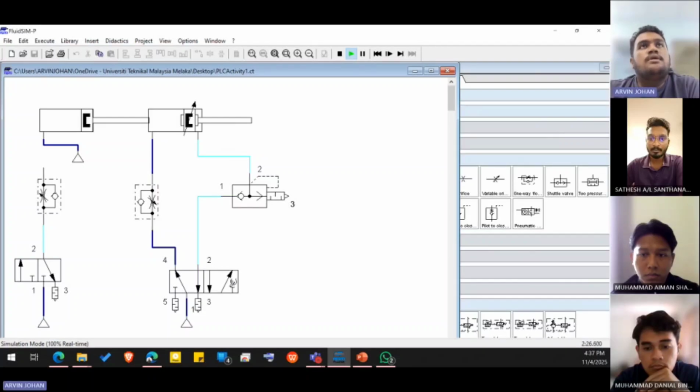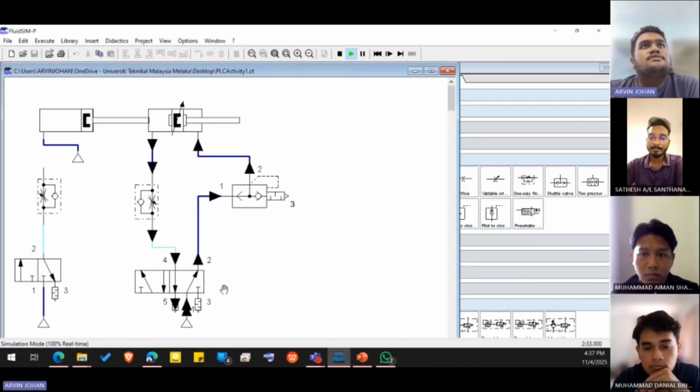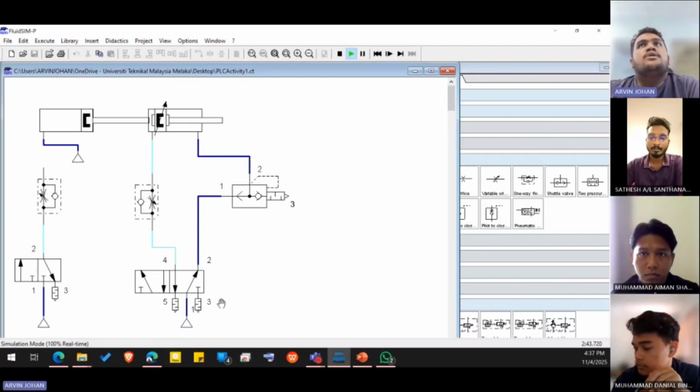Then when we let the inlet air out, it will retract back in a slower manner, in which you can see here, the compressed air pushes here, retracts back, and then releases air out.